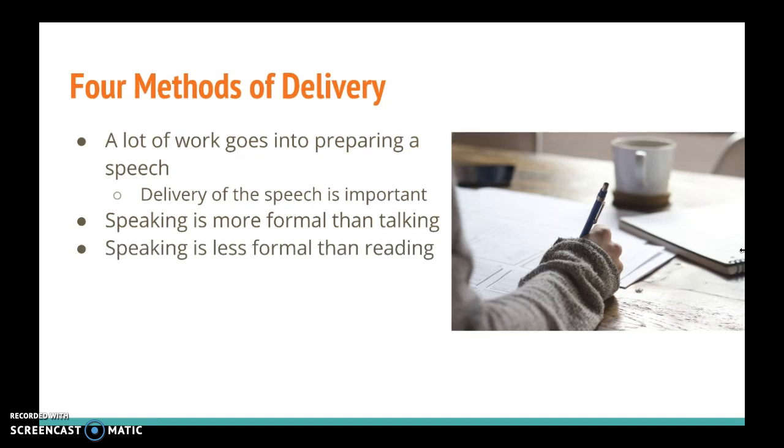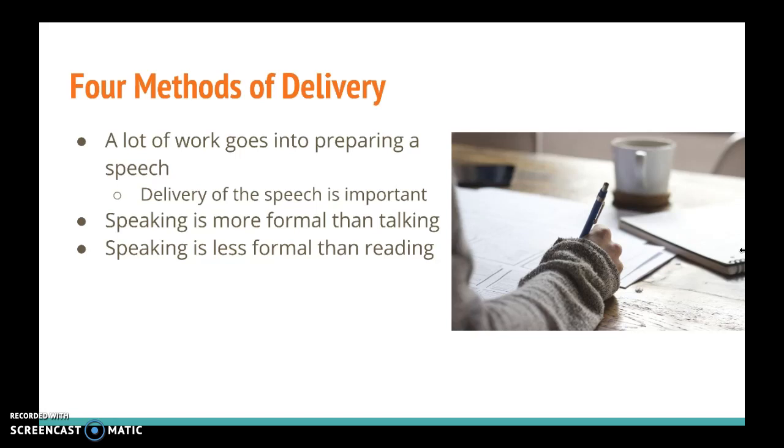On the other hand, speaking is less formal than reading. It allows for things like pausing to make dramatic impact, making eye contact with your audience. It allows you to change slightly the way that you are saying things. You're not as tied to that script. And it allows you to have more vocal variety throughout your speech. So speaking overall provides a much more animated message than simply reading does, but it is still more formal than having a conversation because you've planned the whole thing out ahead of time.